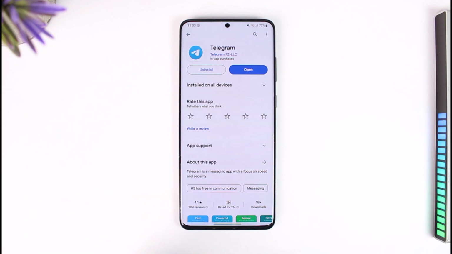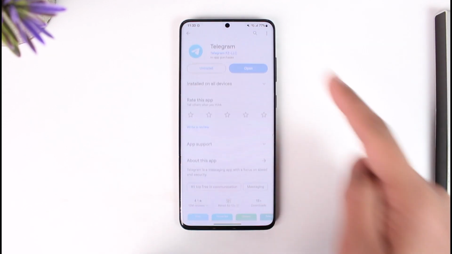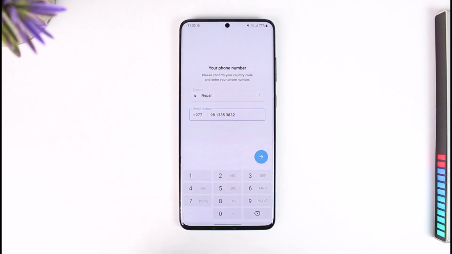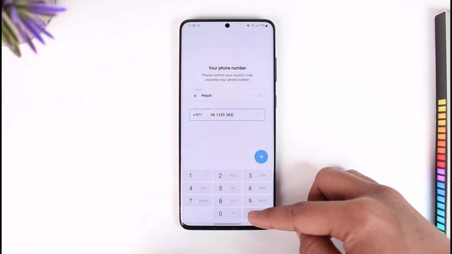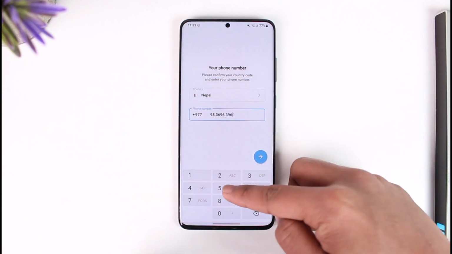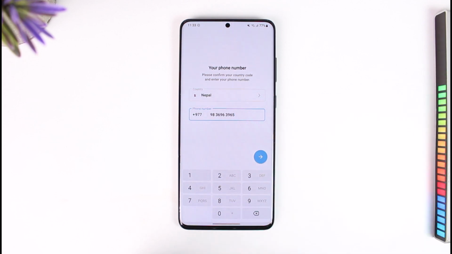In today's video I will guide you on how you can actually open a Telegram account without a number, so make sure to watch the video till the end. If you have been trying to use Telegram but you don't have a phone number, which means that you want to open it without a phone number, as soon as I start the Telegram app, you can see it will ask me to enter a phone number. There is no option to enter an email address, only the option to enter a phone number. Bottom line is you can't open a Telegram account without a phone number.